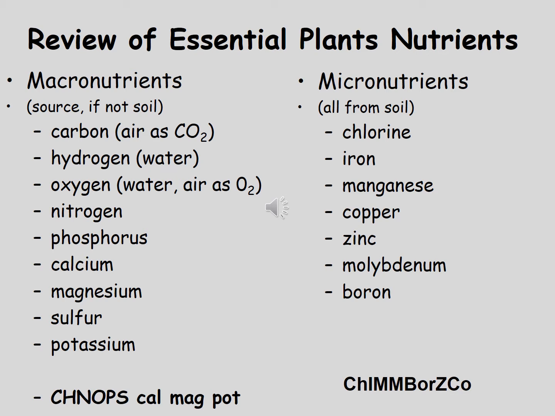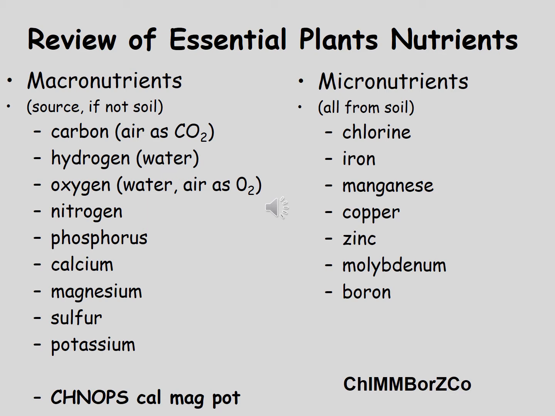And oxygen is also obtained through the air, through the stomata, but it's also obtained from water from the roots, and the hydrogen and oxygen in the water are split off, and oxygen is a product of photosynthesis. We all know that plants absorb CO2 and release oxygen. It's a little more complex than that, but those three nutrients, carbon, hydrogen, and oxygen, are important, but us humans who take care of the plants, whether you're a farmer or a landscaper or a homeowner, don't worry about those because plants get them pretty much on their own, except we have to water plants.